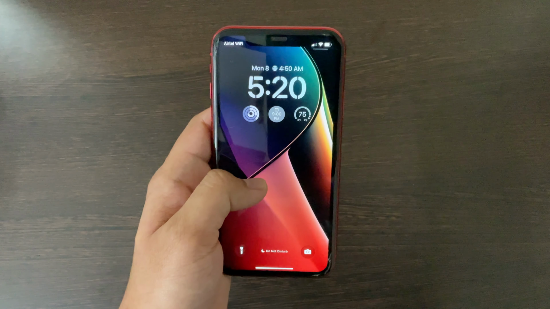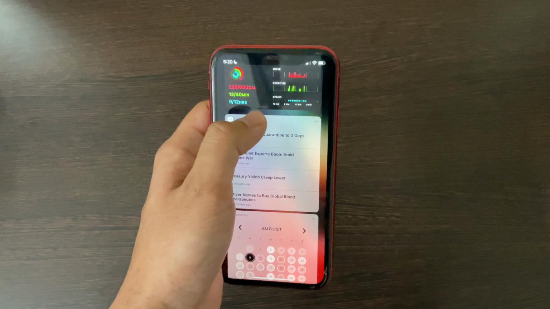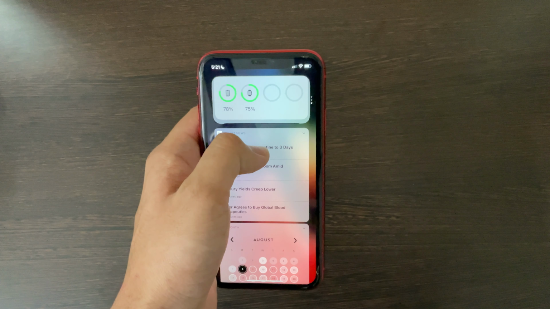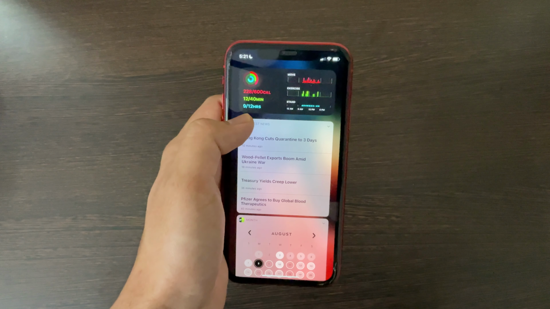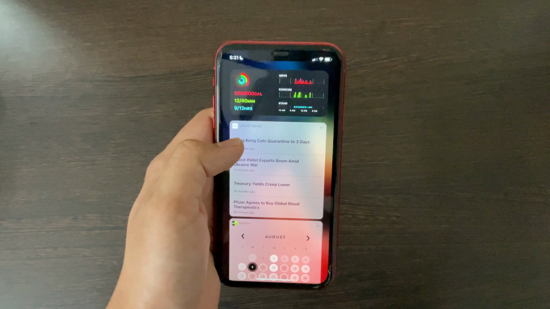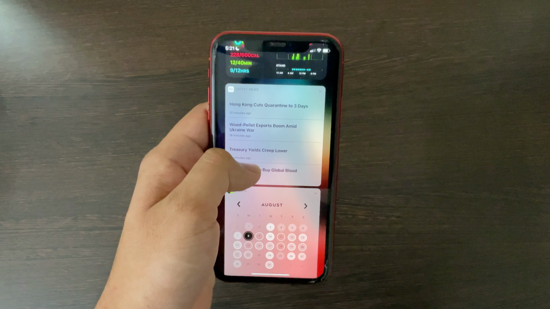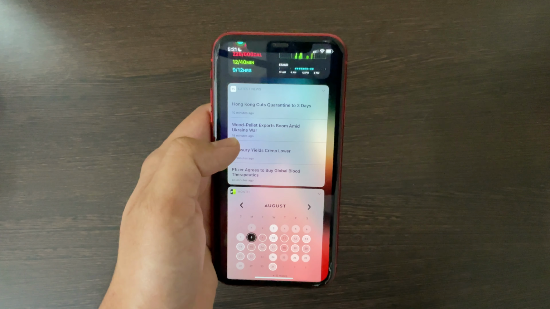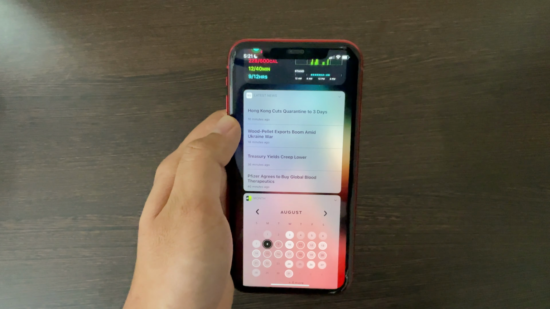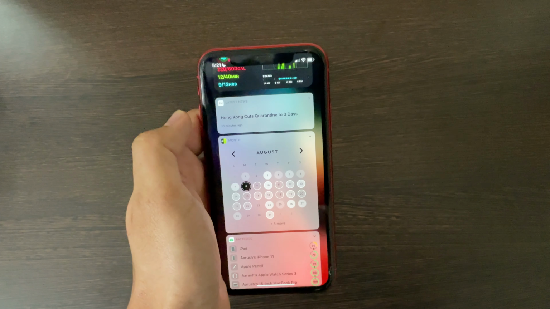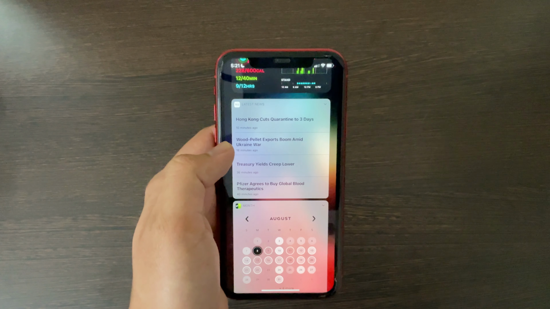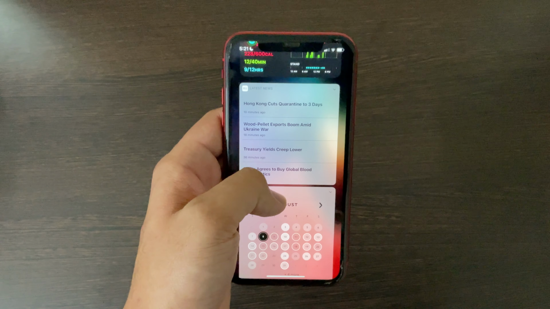When it comes to the widgets to the left of the notification center, I have a stack of medium widgets for activity rings and batteries, just in case I need quick access to my headphone battery or the watch battery during a workout. Below that, I've got the old style widgets for the Wall Street Journal and Time page. I like the Wall Street Journal's old style widget because it's able to show four different headlines at once and one when minimized, making it more space efficient than the newer medium style widgets.